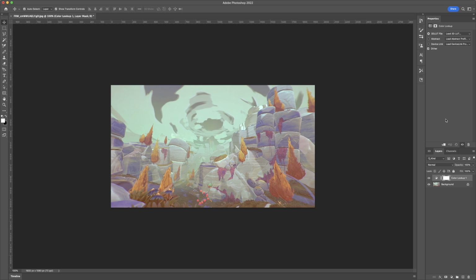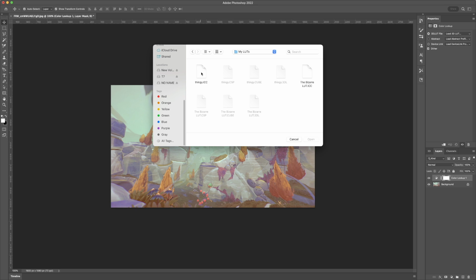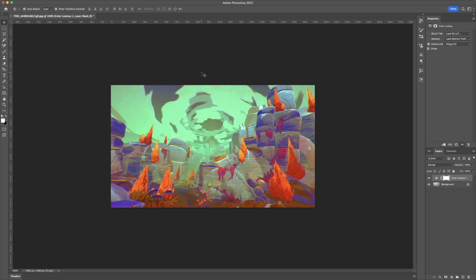And then after we go to color lookup, we will click down here to device link so we can load our particular LUT. We will find our LUT, and then there we go. Bada bing, bada boom. That LUT has everything that we saved there.